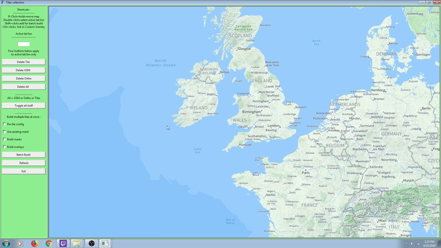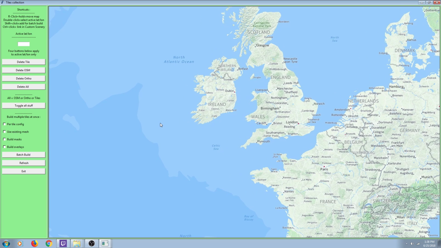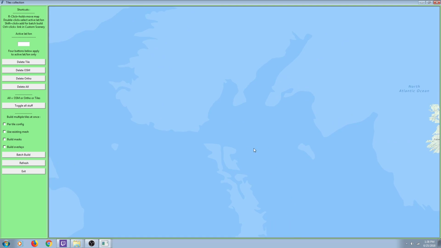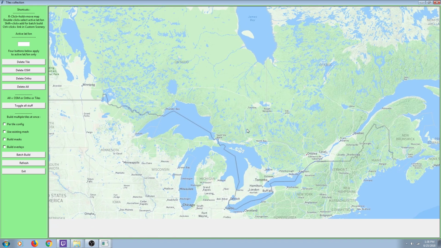Now, to move the map, what you do is you click on the left mouse button and you hold it down. And as you hold it down and move your mouse, or is it the right one? The right one, I'm sorry. The right mouse button, hold it down. And as you hold it down, you can move your mouse sideways and you can move the map. Okay, by holding down the right mouse button.